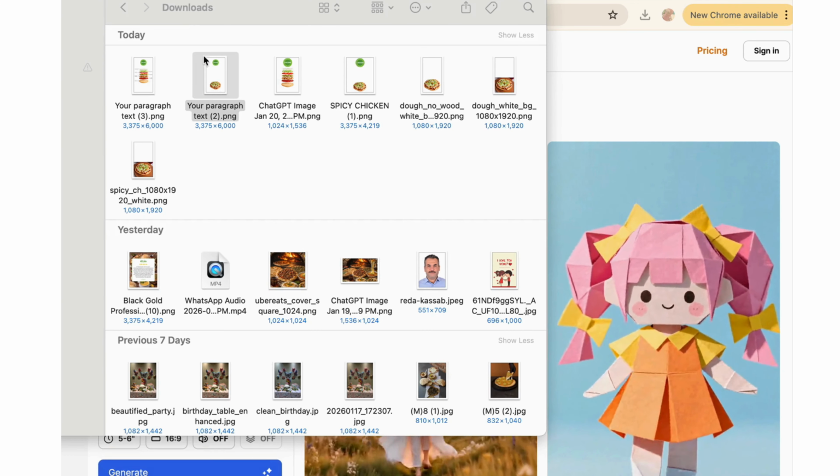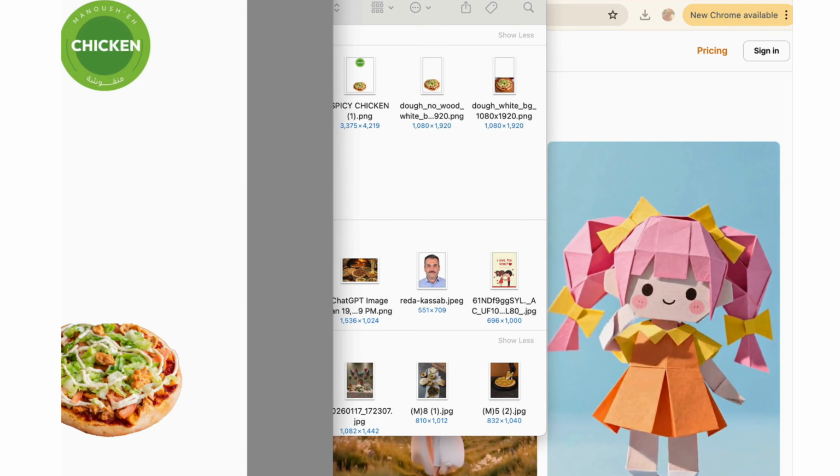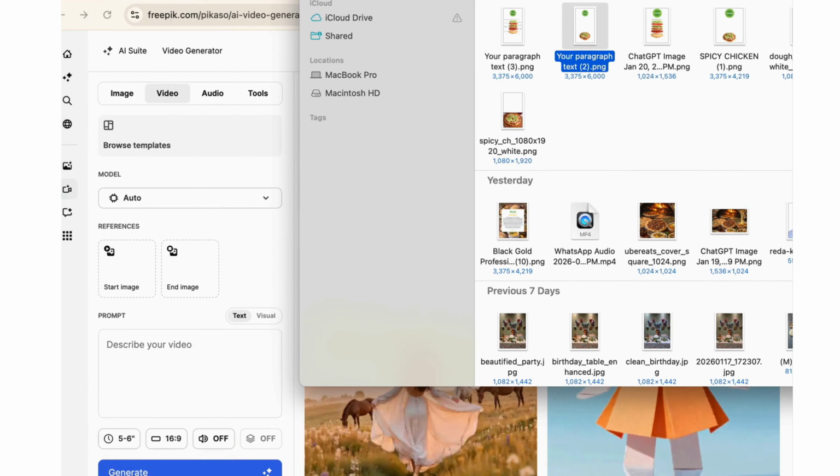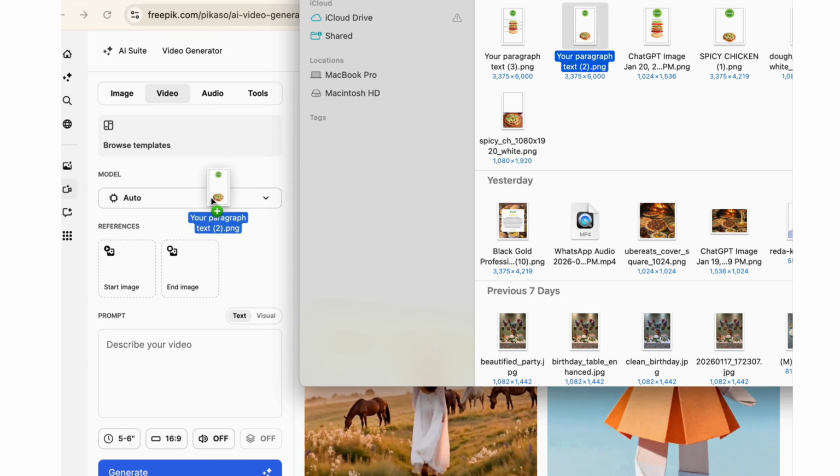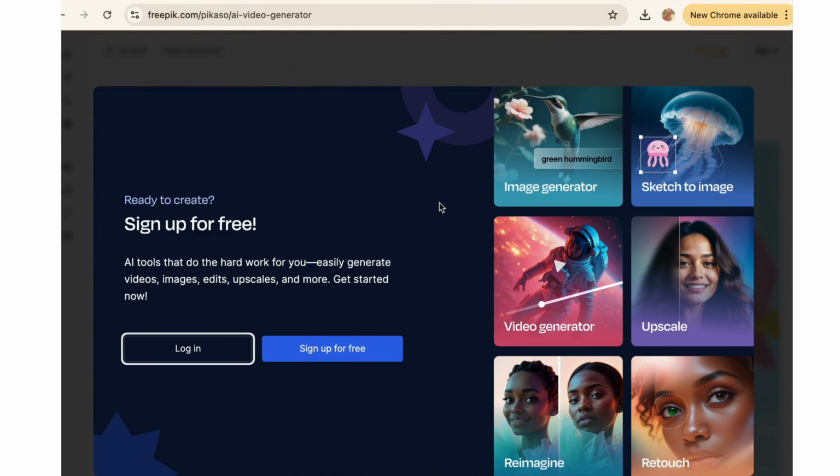Okay, I will add the start image here. Oh, I have to log in.